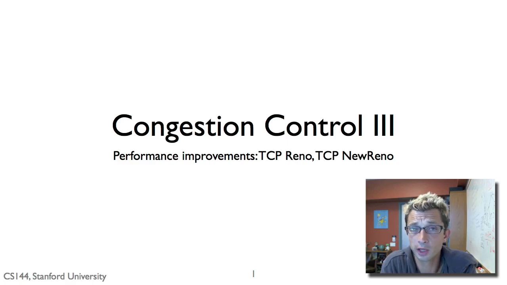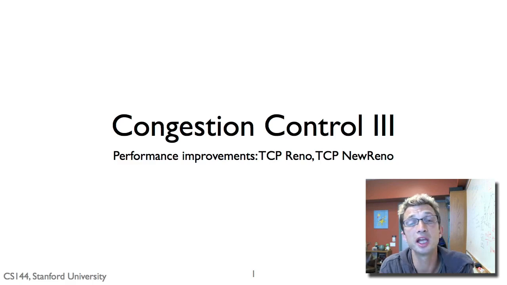So in this video, I'm going to talk about some more modern versions of TCP, TCP Reno and NewReno, where TCP Tahoe solved the congestion control problem such that TCP could operate, the internet could work again. It wasn't necessarily as high performance as it could be, in the sense it was a bit more conservative than it needed to be. And so since then, there have been improvements to TCP, although still keeping the original mechanisms of TCP Tahoe, to have it send data more quickly and have higher performance. So I'm going to walk through two of those additions.